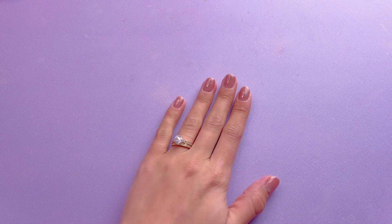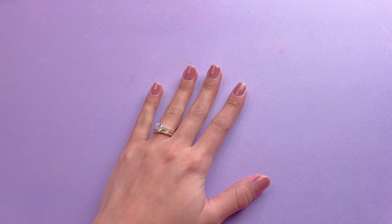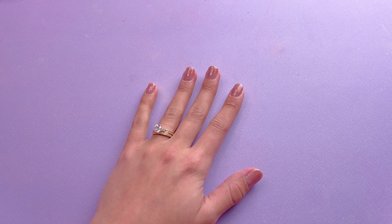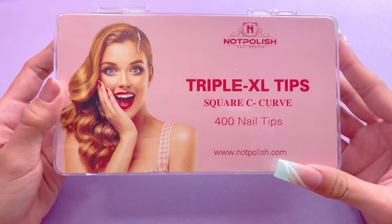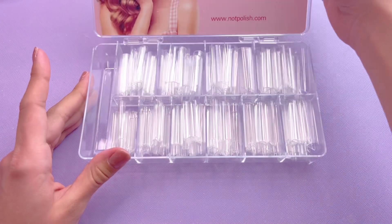Let's go ahead and move on to the nail set. I do already have my nails prepped. I have some nude gel polish and a layer of peel base on my nails for easy nail removal. I do this because I do my nails very frequently. So after the nail prep, I am going to take the triple XL nail tips and go ahead and place them on my natural nails.